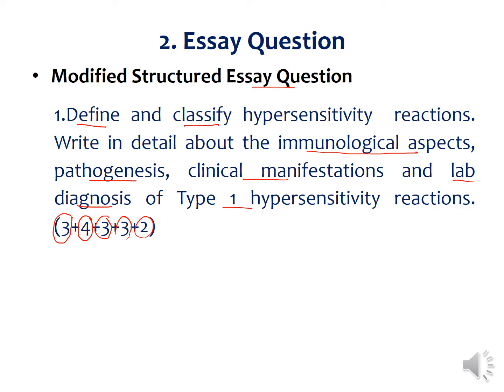So while you are studying also, you have to study in this manner. What is the definition, and how to classify hypersensitivity reactions, and what is the mechanism of type 1 hypersensitivity, and how the disease will be produced, and what are all the clinical manifestations, and how to diagnose it by using laboratory tests, all these things you have to write, otherwise you won't get full marks.